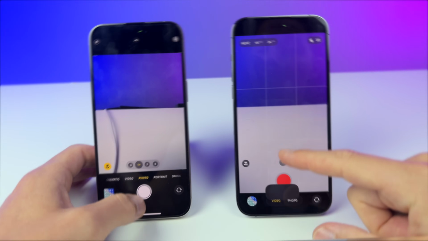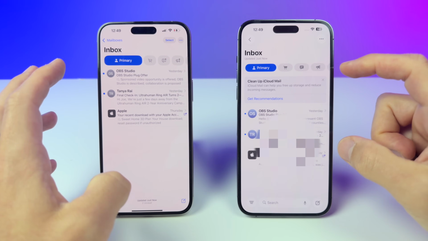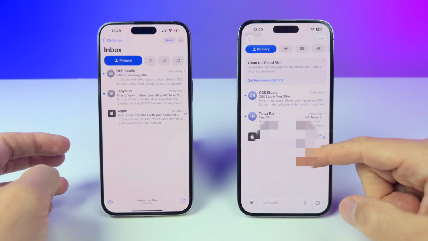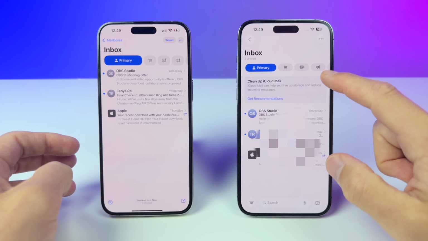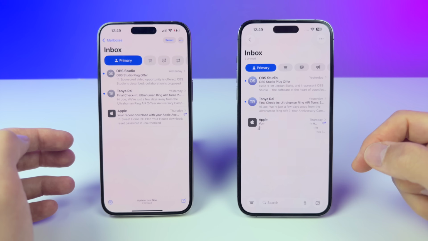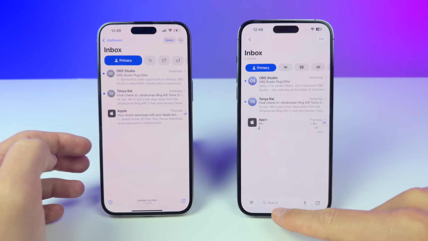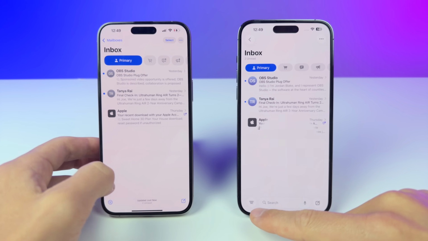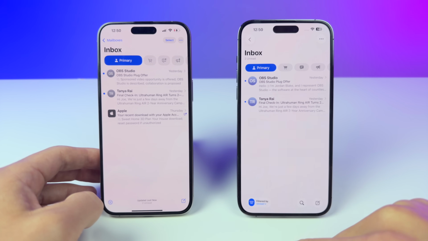It's very useful. Mail has some redesigns as well. As you can see, everything is a bit nicer, a bit cleaned up, a bit smaller icons up here. And all in all, it just looks, I think, very clean and very nice, with the search bar down here on the bottom, so you can immediately search for an email. You can filter. All of these were very hidden features down here, as you can see. And the compose button is down there as well.